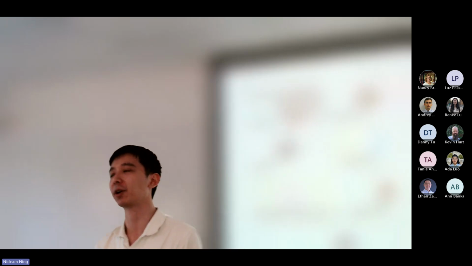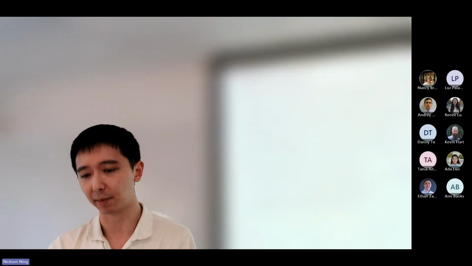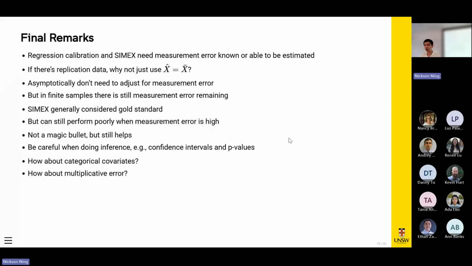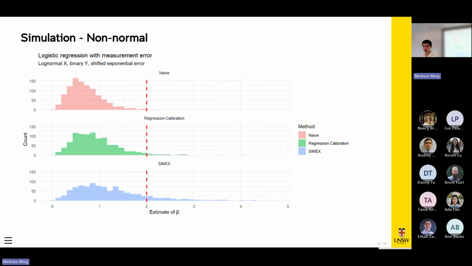There has been literature. My PhD was actually partly based on that, so I'm pretty sure they do work for nonlinear models as well. In fact, the final simulation I had there, my Y's were binary, with all sorts of departures from normality. So it does definitely still work, but you do have to be even more careful about this phenomenon where you're doing better than not doing anything, but that doesn't mean you're doing perfectly.